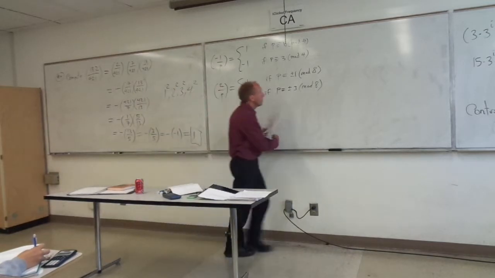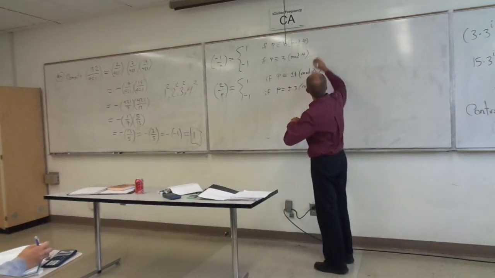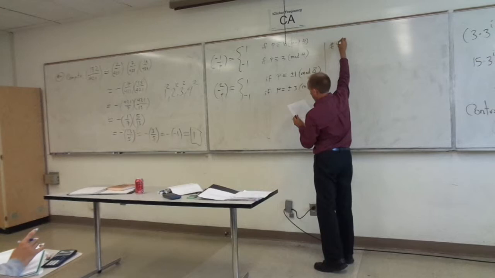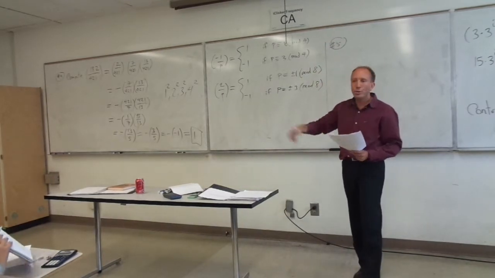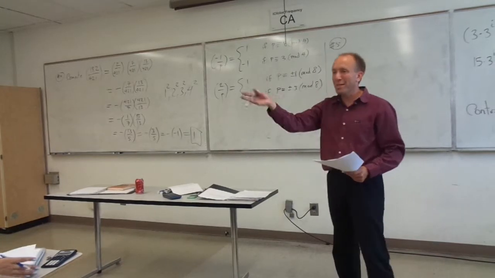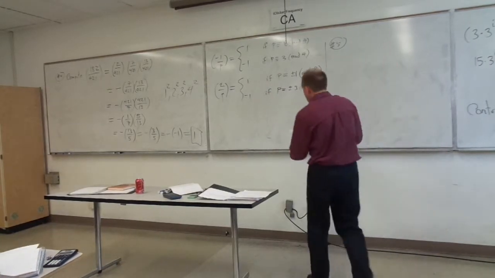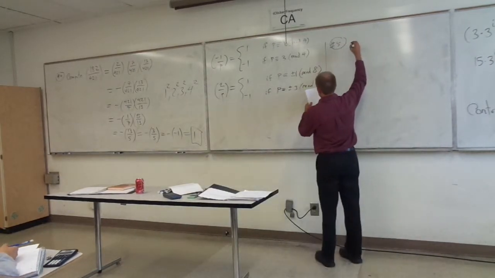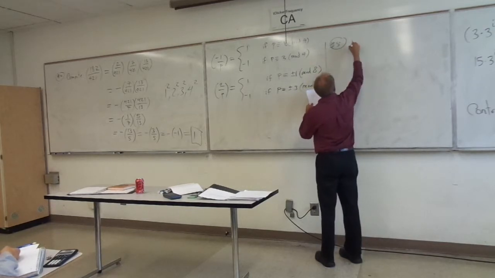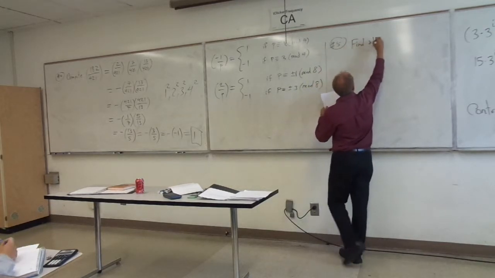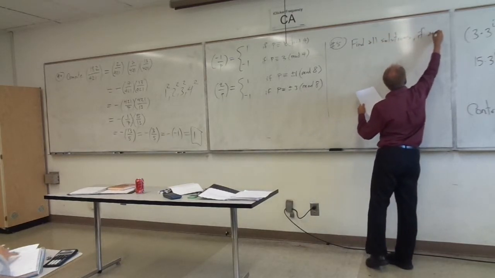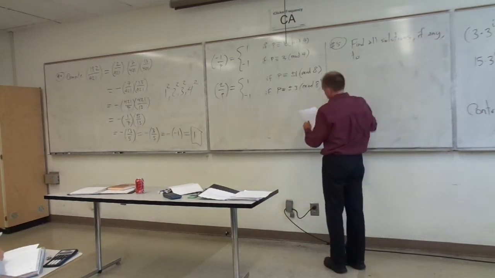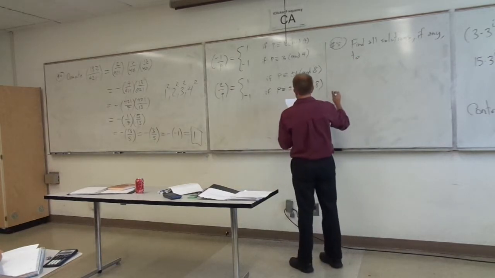What else do we want to do here? Go on to number 5. Okay, I'm going to give you some congruences to solve again. We're going to go back, kind of mixing it back and forth, early stuff, late stuff. So I just want to try and get through some of these things. So find all solutions, if any, to the following congruences.